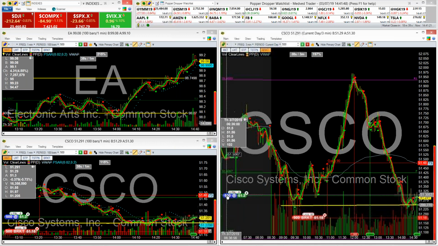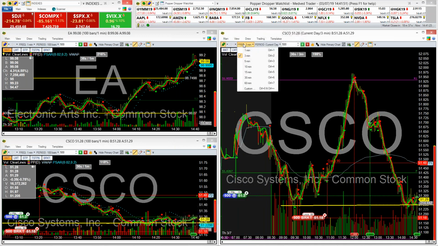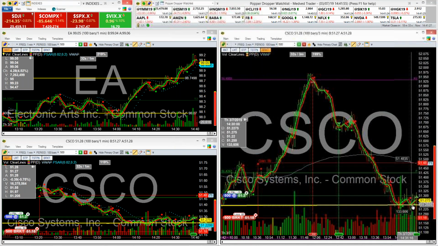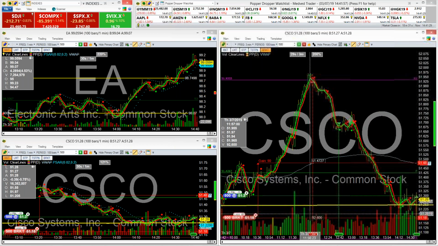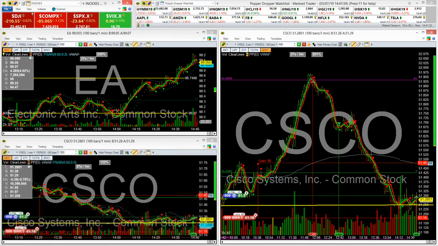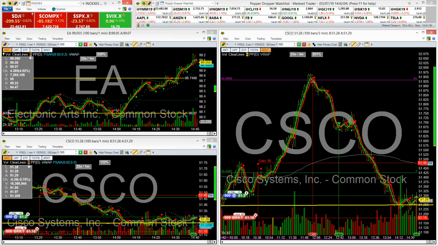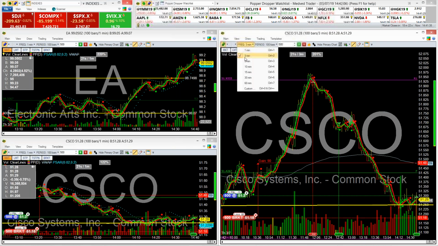So we did get, let me go back to 100 bar, we did get an up arrow lock on the 3 minute, and we got a secondary one on the 1 minute. So we got our double confirmation on the 1 and 3, and I believe we even have a 5 minute up arrow as well.